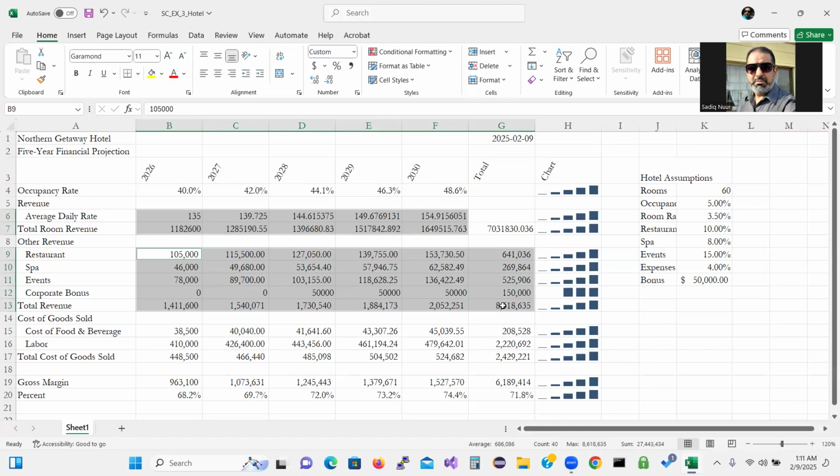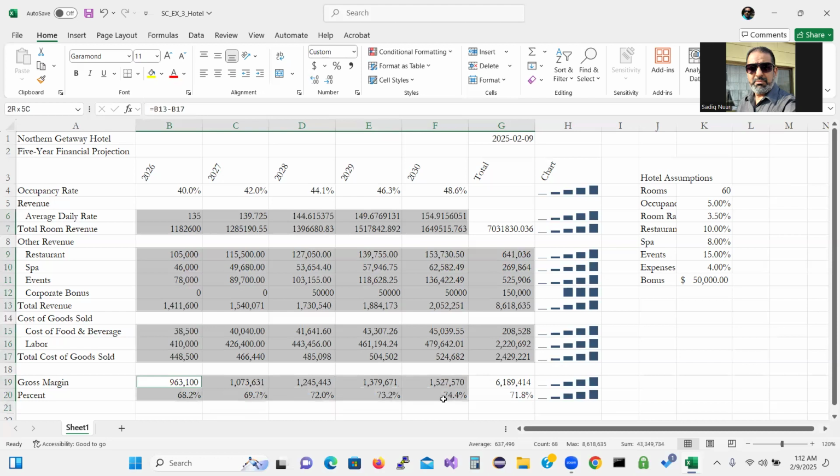Now we need B15 all the way to G17. Still hold the control key. And then we want B19 all the way to G19. You still hold the control and select G7 at the end.